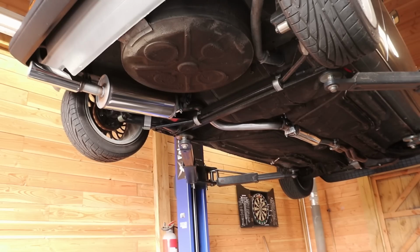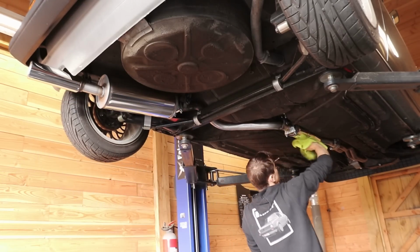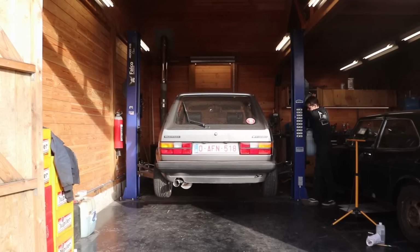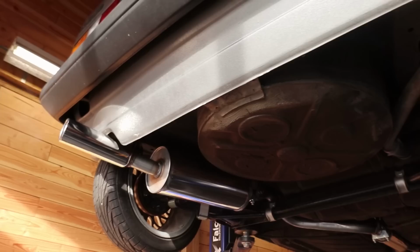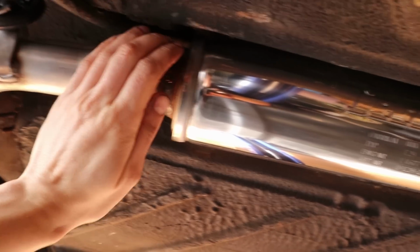I'm going to give it one final rub down to remove any oily fingerprints and then we can go for that first start. Okay, let's give it a crank. Let's check for leaks. Okay. Yes.